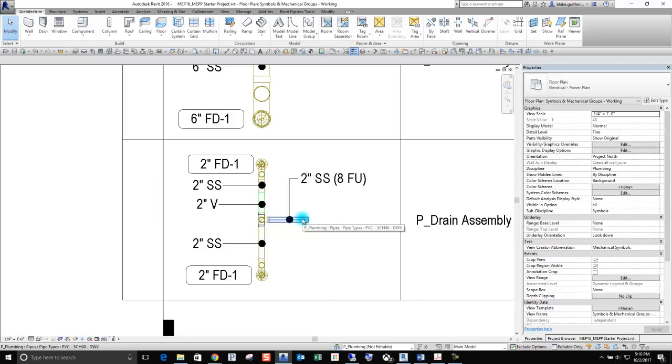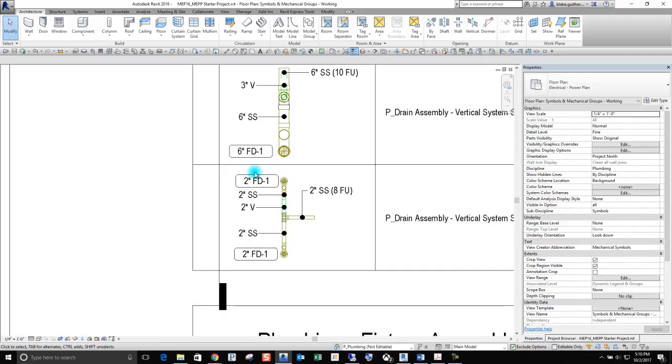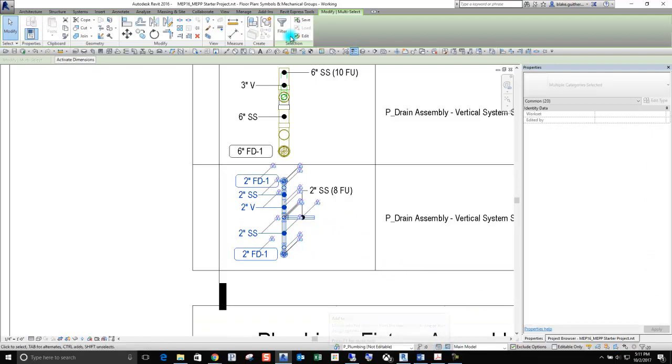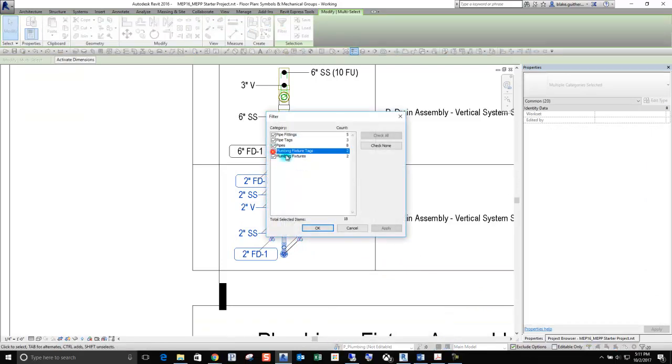Now the last thing we have to do is we need to create the group and then get that group placed in the secondary design option. So Revit is a little quirky with systems, so we're going to need to actually make that group in that secondary design option. So what I'm going to do is I'm going to move these elements now. So let's not select tags.